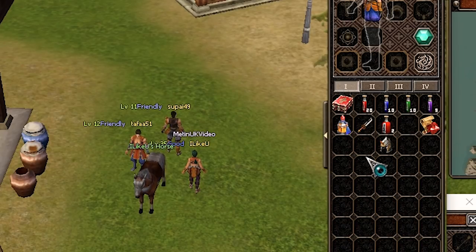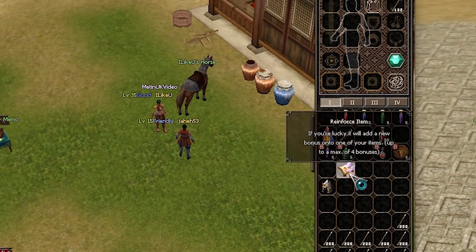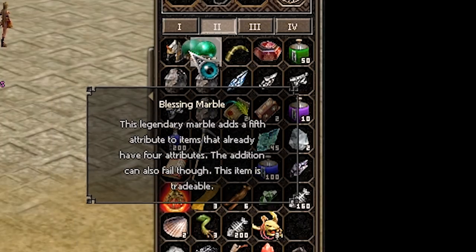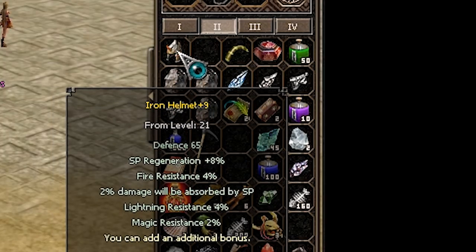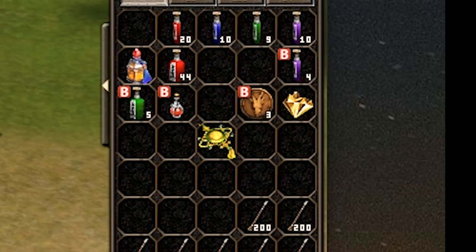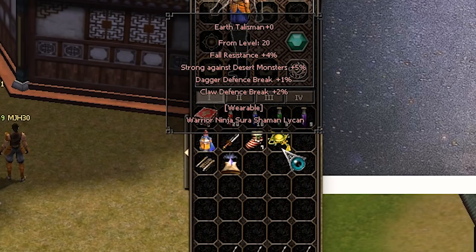Let's get right into adding some bonuses. So I got this iron helmet plus 9. Let's try to add some bonuses to it. I got all of these bonus adders and changes from the last Christmas event last year, in which I show you in the last episode that I posted how to get this. And yeah, I'm gonna try to get some lightning resistance, and hopefully one with both lightning resistance and devil bonus. I also got this earth talisman from the advent calendar, if I remember right. I'm just gonna try and add some bonuses to that as well.